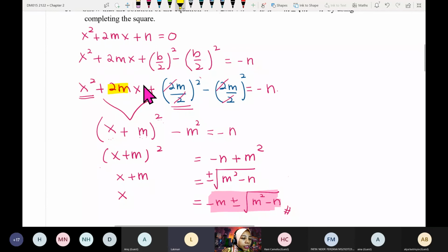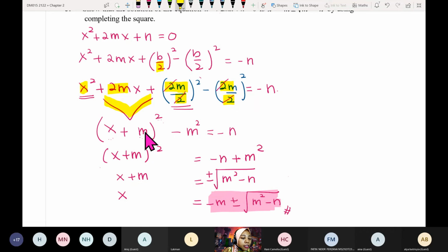2M. Yes, B kita 2M. That's why I masukkan 2M. 2M over dengan 2. And then, whatever you add, you must minus back. Okay. So, now 2 and 2 cancel out. So, what I mentioned earlier, all the three terms ini can be factored as first term, third term without the square. So, without the square, so we take x and then m.